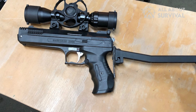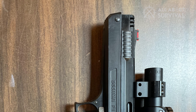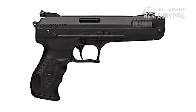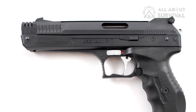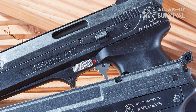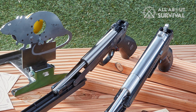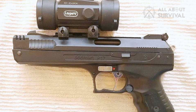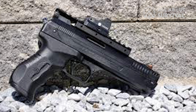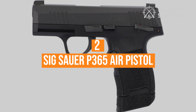Number 3, the Beeman P17 Sportsman Series. For a budget air pistol, the Beeman P17 has a lot going for it. It looks like a CO2-powered air pistol, but instead uses an over-lever cocking mechanism that compresses a powerful spring, allowing it to generate a lot of power from a single pump. Beeman has a few great air pistols like the P3 and the P1, but this model is a lot cheaper. While it doesn't have the build quality of those other models, it's still very powerful and gets the job done. This single-stroke pneumatic mechanism does take a little more force than multi-pump systems. One nice safety feature is that once the gun is cocked, the safety automatically engages, which is especially helpful for people who may get a little out of control when cocking the pistol.